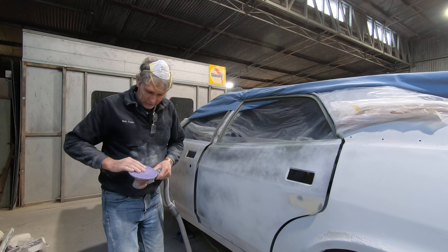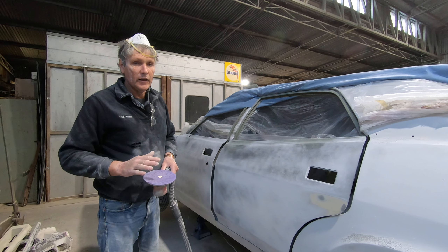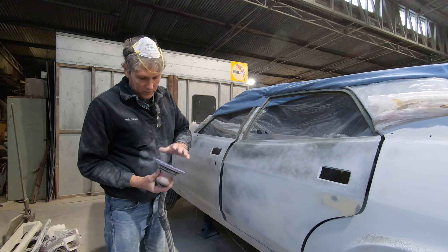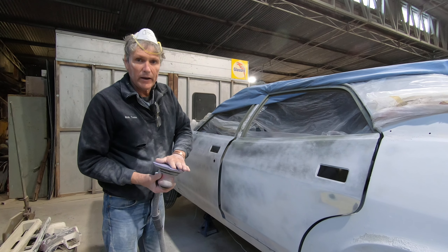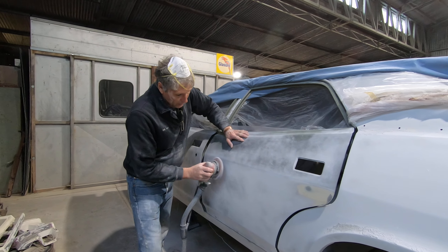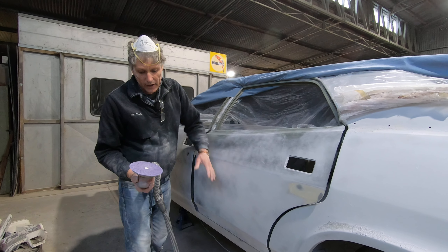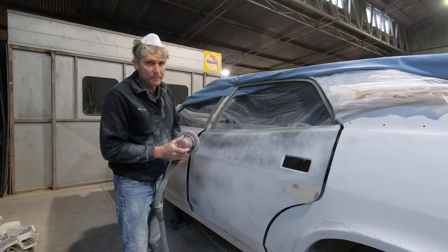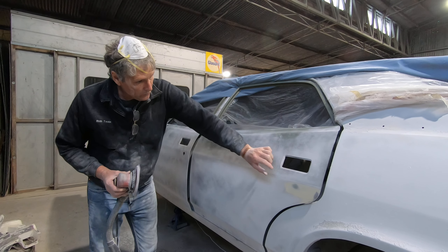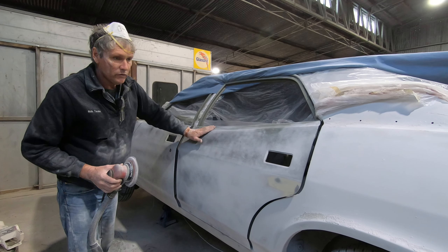Welcome back to the shed. Today it's a bit of a dust bowl — I've been sanding away on spray polyester on my old mate Dave's LTD. I'm painting this car for him, all the bodywork's done, and I've put a couple of coats of spray polyester on it, which is a really fine, creamy, sprayable body filler. It has much the same properties as normal filler, just smooth and creamy, and gets things really nice.